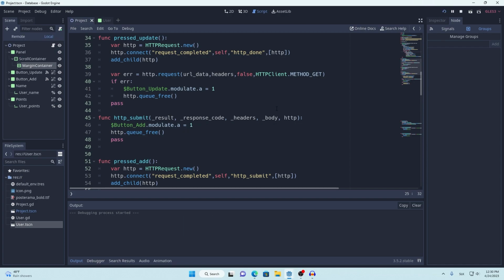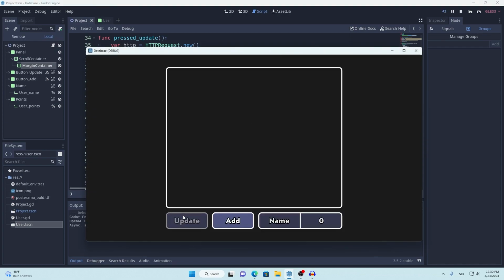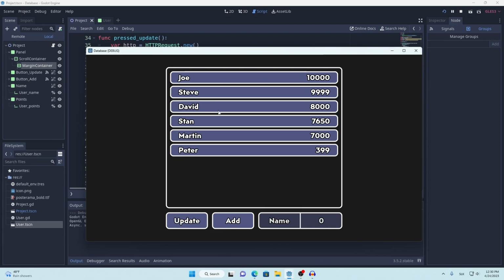So let's try it out if it's working. Update. Yeah, it's working instantly. So let's change David to 9,000, for example, and it should instantly change to 9,000. Let's change David to 9,001, and yeah, it's instantly changed.